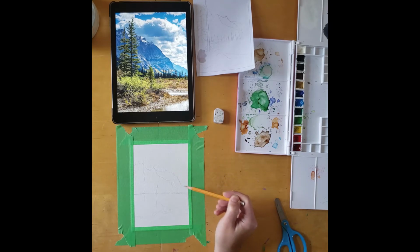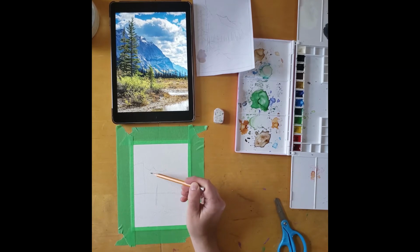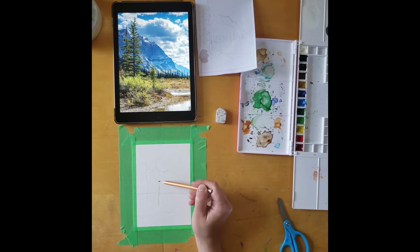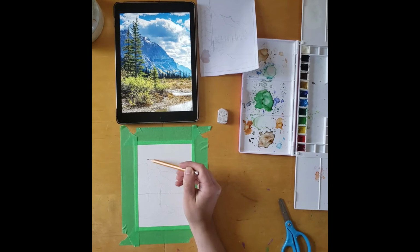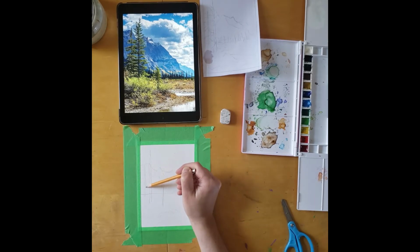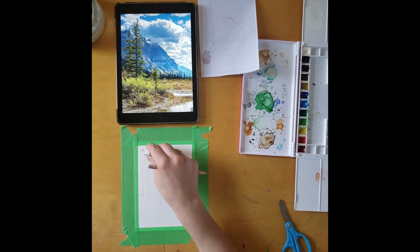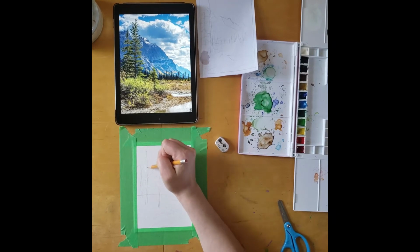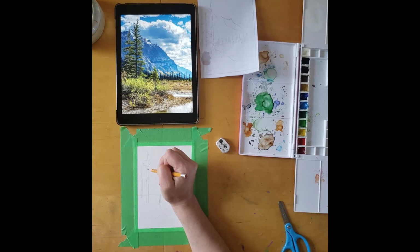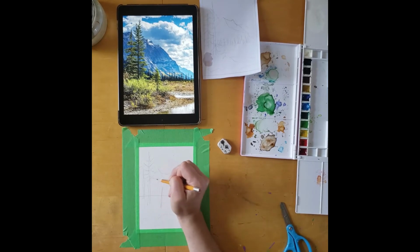And we'll start roughly sketching out these mountains. Yours don't have to be exactly the same as the mountains in the reference photo. If yours have fewer or more little peaks or whatever you want, really. I made my one trunk a little bit too thick at the top, so I'm going to fix that. And remember to keep your pencil sketching nice and light so that it doesn't show up underneath the paint.